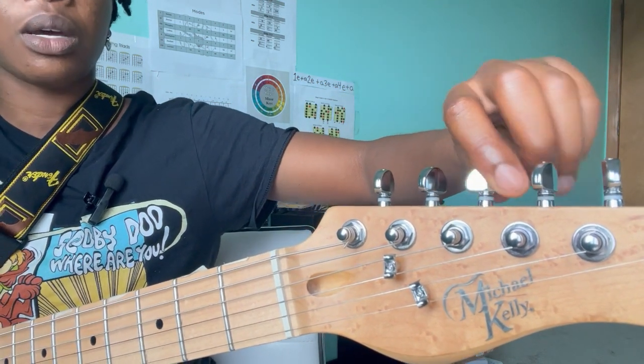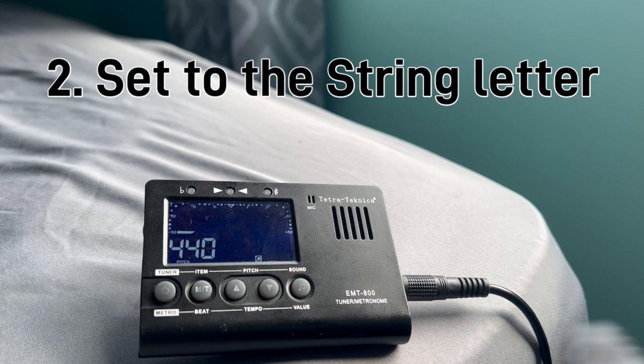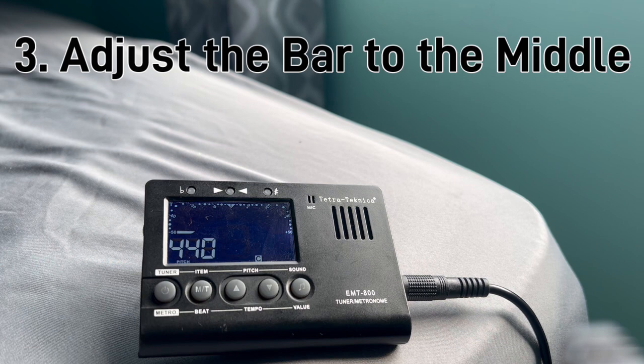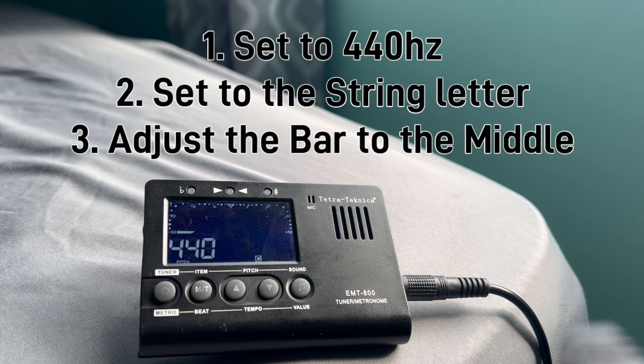Adjust, play it, adjust, play it — adjust a little bit and play it. So now that it displays the right letter, you can see that there's a bar at the top. You want the bar at the top to be directly in the middle. So I'm going to adjust it so that the bar is directly in the middle. Now it's a little bit too low so I'm going to turn it the opposite way. My tuner lights up green when you've got the bar in the middle, and all tuners work like that. You have to make sure it's set to 440. When you play a string, make sure it first displays the right letter, then adjust the bar at the top to be in the middle while displaying the right letter.